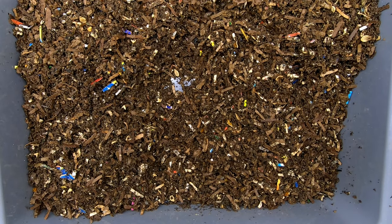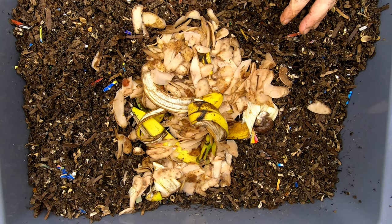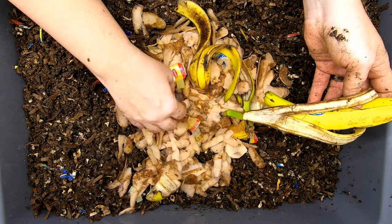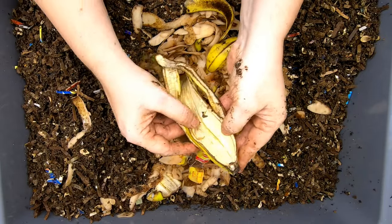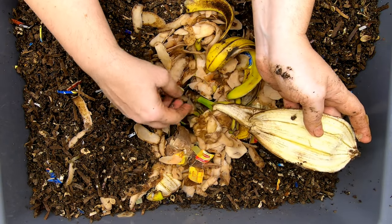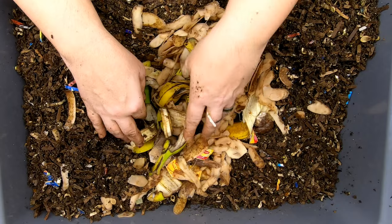Since this bag of food weighs under a pound, I can probably feed most of that to this bin. There's going to be some slow food in here. You've got your banana peels and your potato peels, tea, avocado. So a lot of this stuff is going to take time to break down. They might get on the inside of the banana right away — that could be fast food. But you're looking at very slow food for the fresh, not frozen, banana peel or potato peels. So I'm going to put that down.